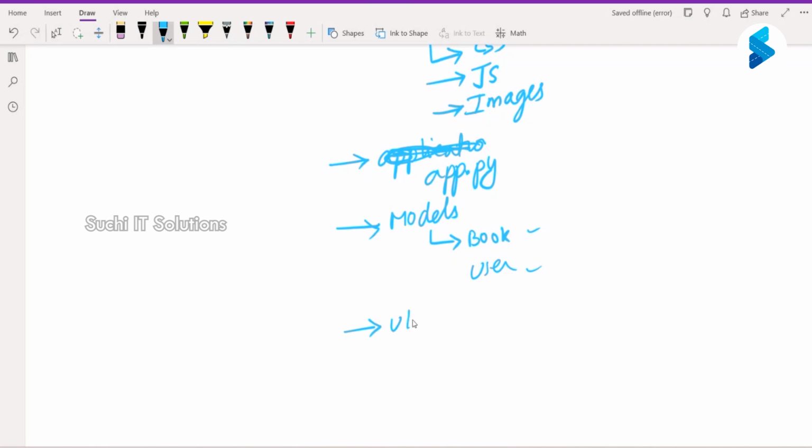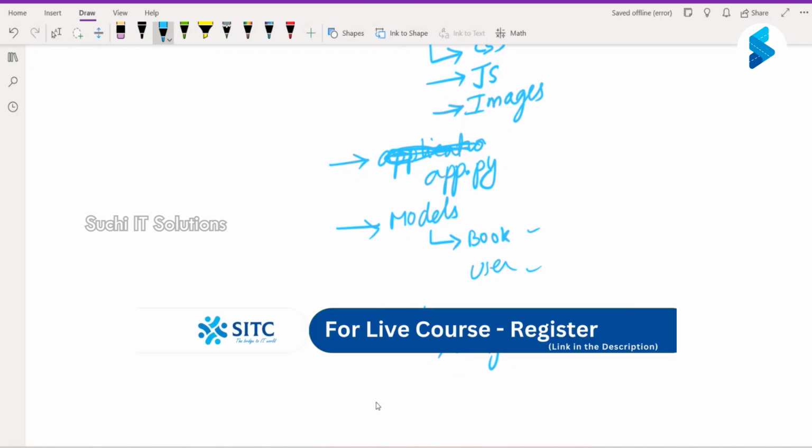For any utility functions, I will create one folder called util. Under that, I'll create one package called util, and under that we will have utility.py, so any of the utility functions can be written here. And next to app.py, I'll create one more folder called APIs, where I write all APIs.